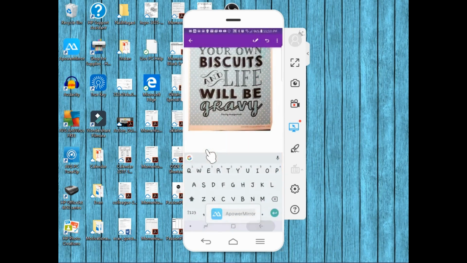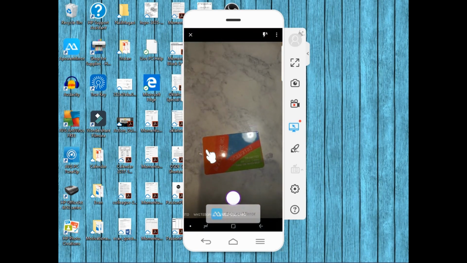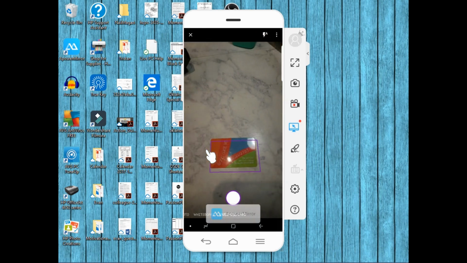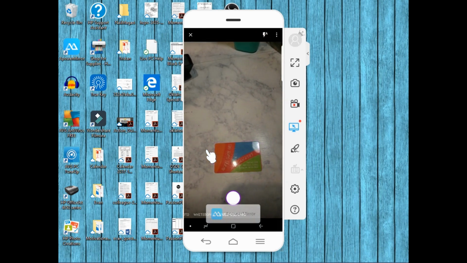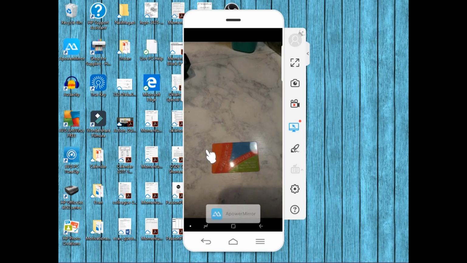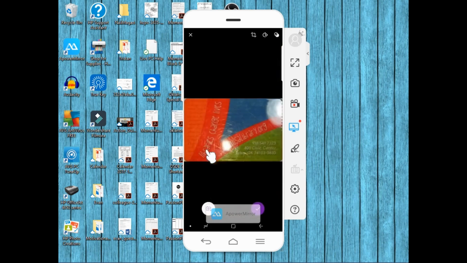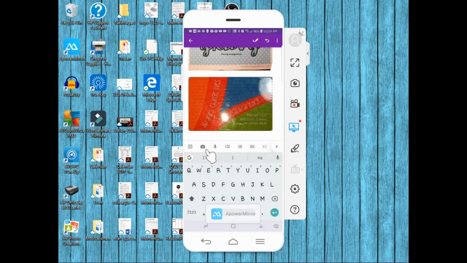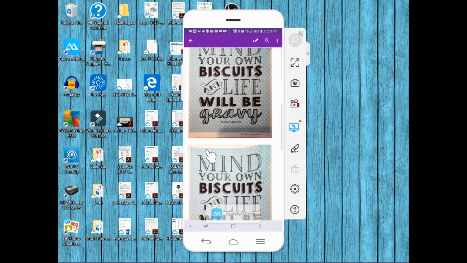The whiteboard really does work well. I haven't really used the business card thing much. Let's do that. I've got this library card sitting here, so let's take a picture of the front of it. And I'm going to do business card. And there you go. Took a pretty good picture of that considering the glare. So that is one of my favorite things to do with OneNote on my phone.